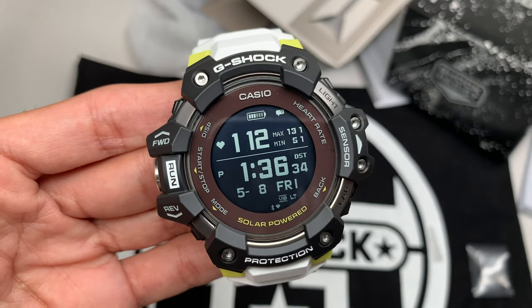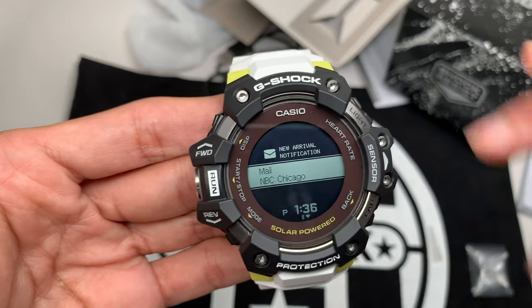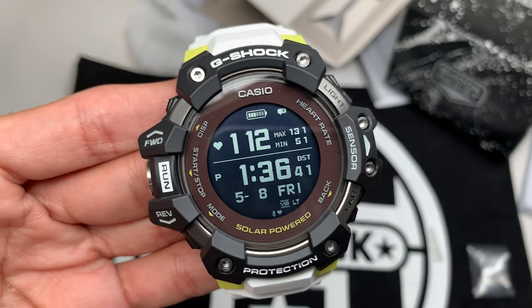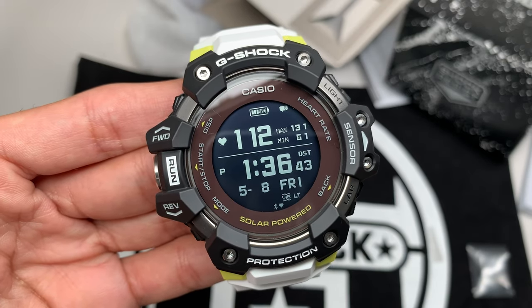In terms of the heart rate monitor, I thought I'd give you some real life examples of how the heart monitor or the heart sensor operates.